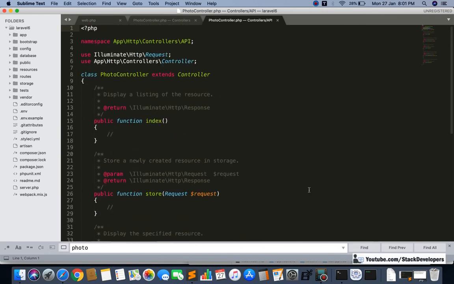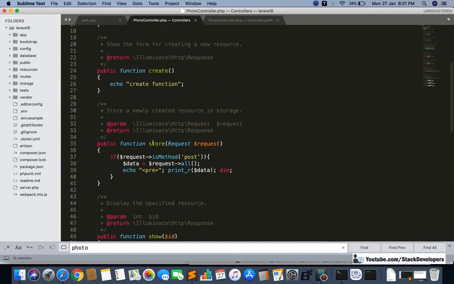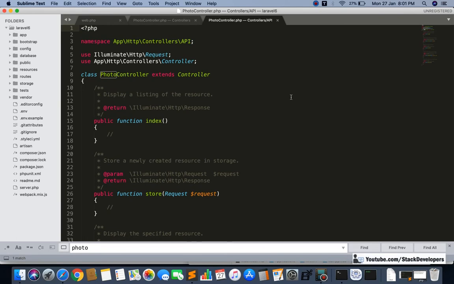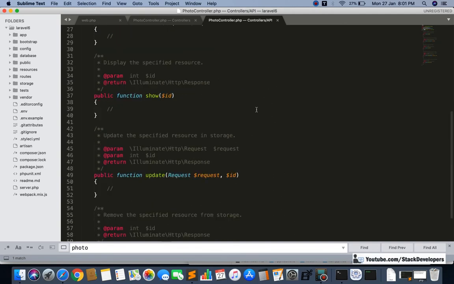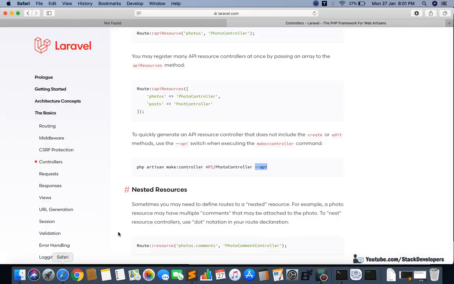Okay, so if you want the controller itself to not have create and edit, because we are doing it by API resource, we are hiding this create and edit, but it can confuse you. You don't know whether it is working or not, but it has been created in your resource controller. But if you use that hyphen API and create the resource controller, then it will not even mention those functions like create and edit. It is going to hide away. It will not even give these functions in this file. Okay, so I hope it is clear.